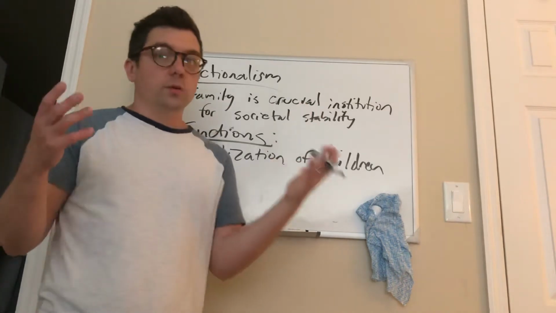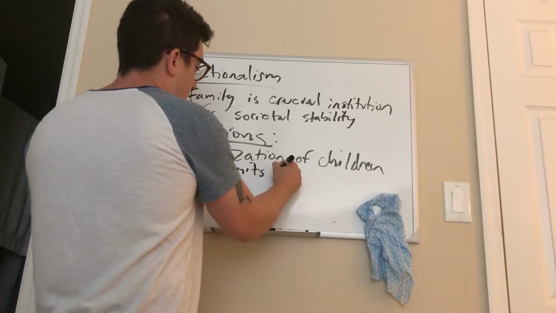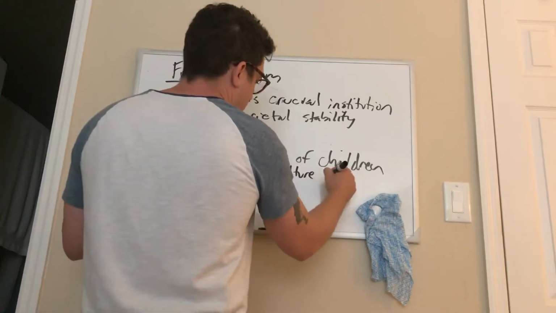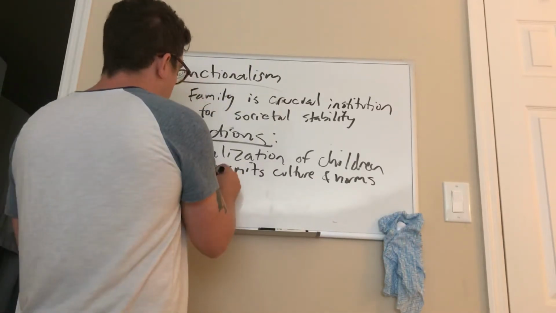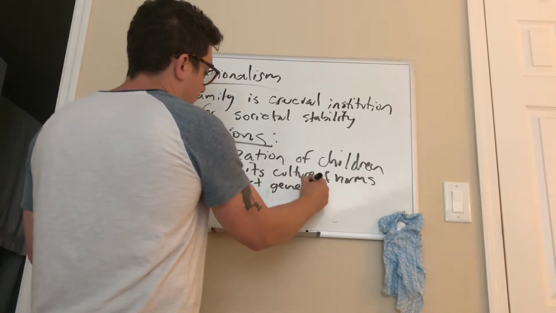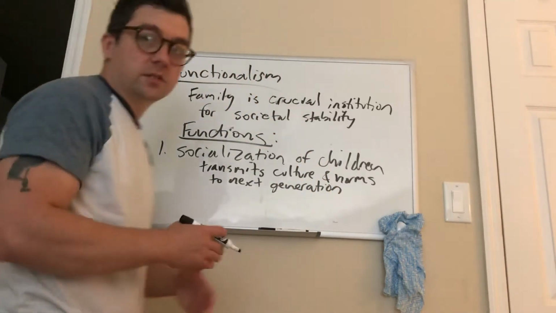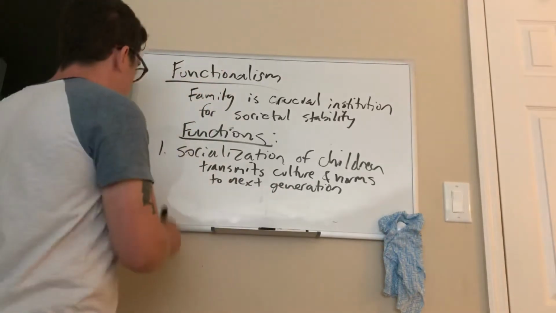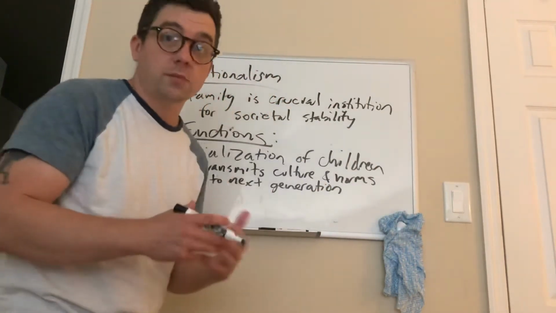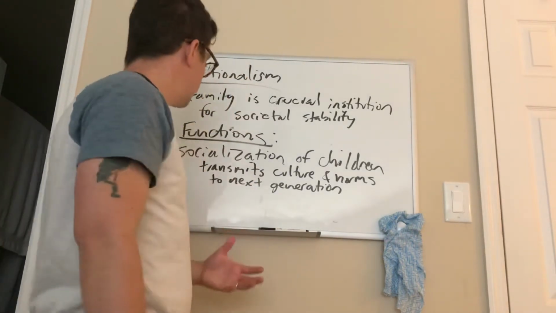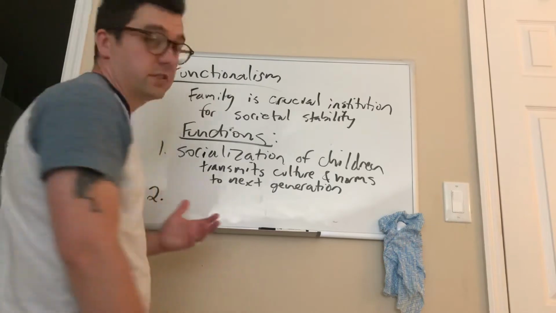That's really, really important for the functionalist because socializing children transmits our culture, beliefs, norms, and values, especially those norms telling people how to behave and what to do to be productive members of society. It transmits our culture and norms to the next generation, right? Family is absolutely the first agent of socialization. That's where we begin being socialized to be productive or functional members of society. Without socialization, you couldn't have a society because society is held together by the culture, by the rules, by the values and beliefs that we share. So this is absolutely critical for social stability, and family, again, is a very important institution.